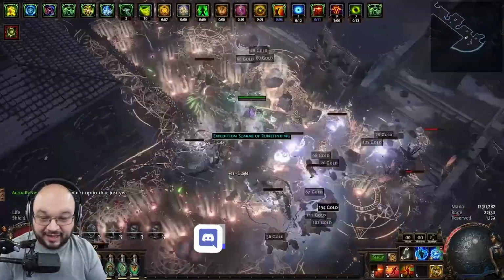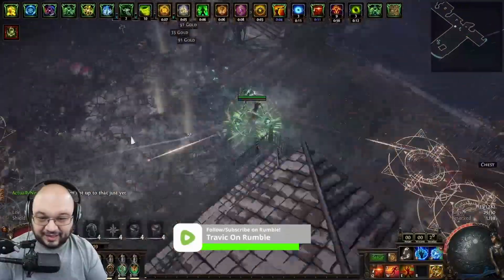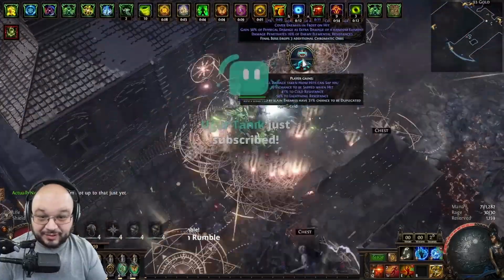And you can see for an 80% delirious map, well, outside of the couple of rogue exiles at the start of the screen, we're just pretty much cutting through.